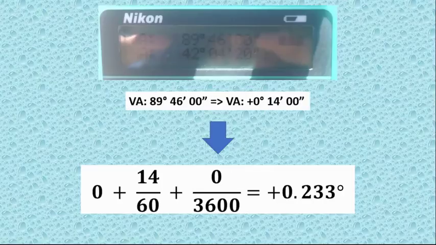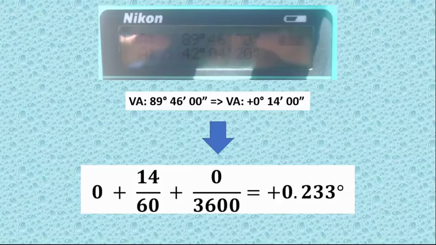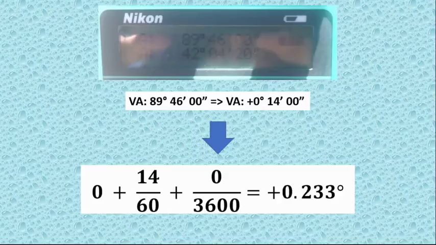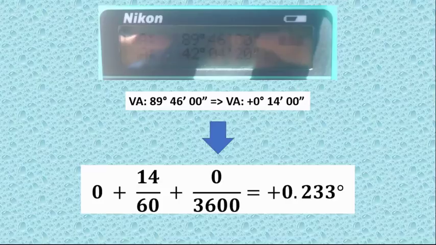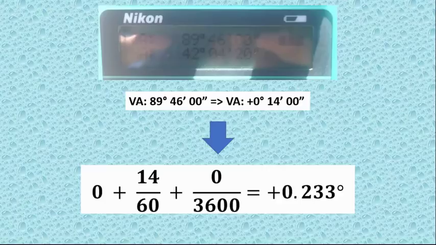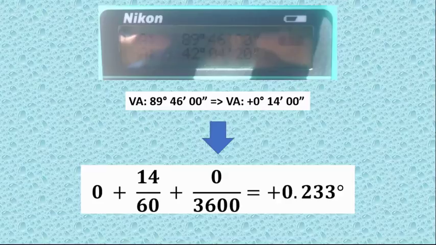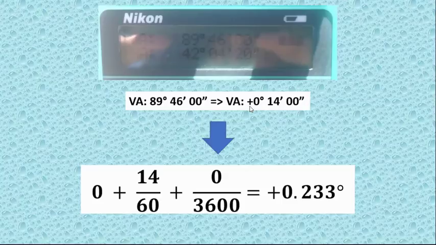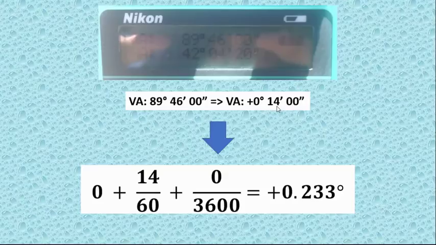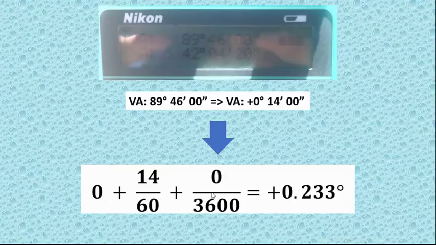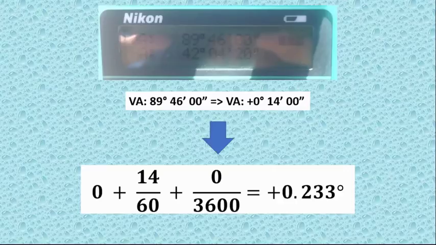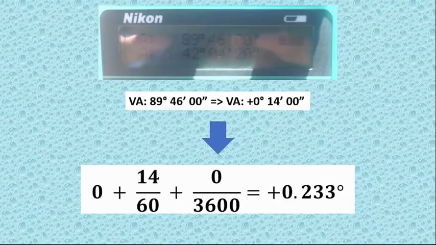The top line, however, is what I am most interested in. And that is the vertical angle to the peak of South Saddleback. So first of all, you have to understand that on this particular theodolite, the angle is measured from zenith. So straight up is zero degrees. And horizontal or eye level is 90 degrees. So when it says a vertical angle of 89 degrees, it is slightly above eye level. So you basically go 90 degrees minus that to get an angle above eye level. And in this case, we have a vertical angle of zero degrees and 14 minutes above eye level. So zero plus 14 over 60 plus zero over 3600 equals our measurement above eye level. And this one turned out to be 0.233 degrees. That is our measurement.